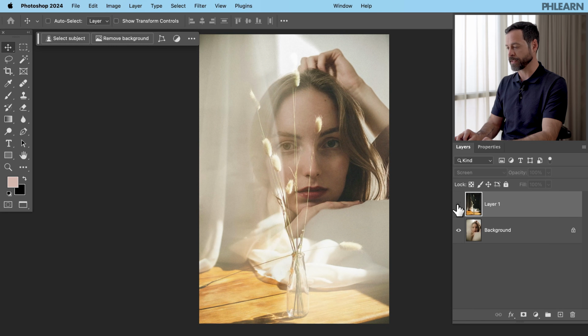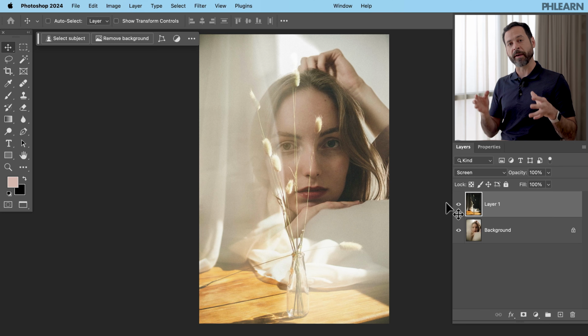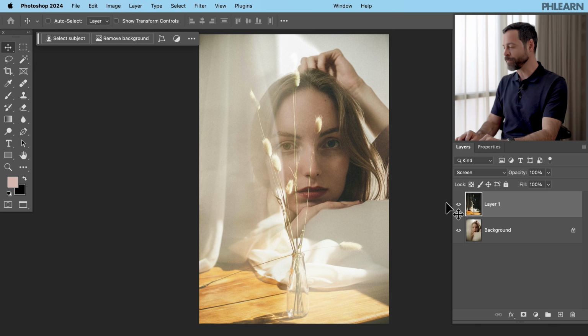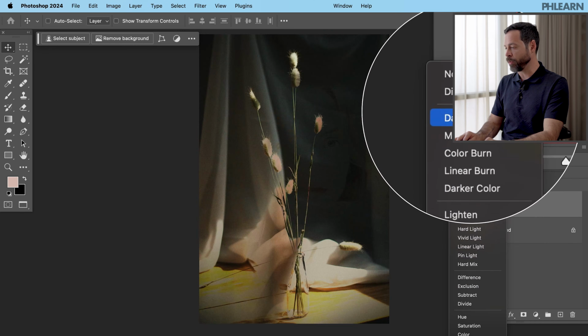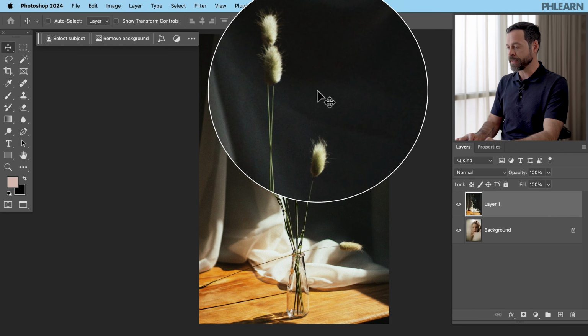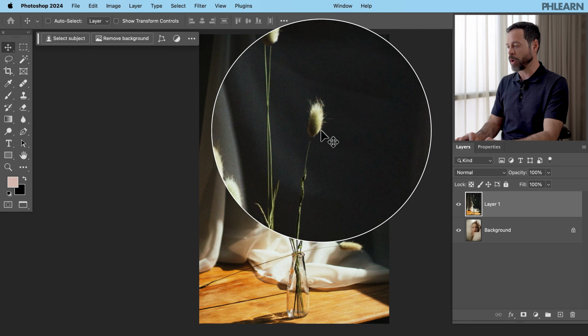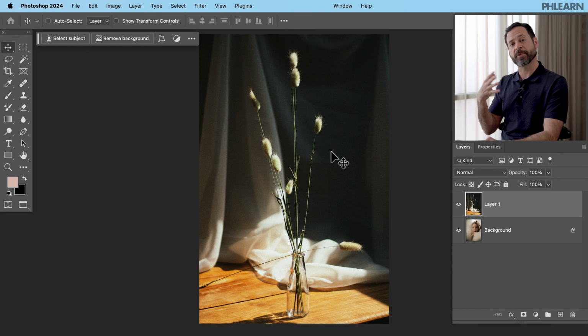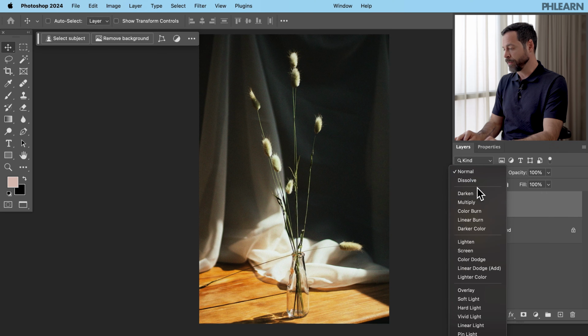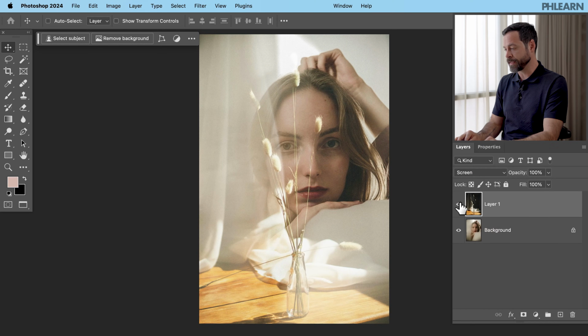I like this effect. Now in this case, this works quite well because the original image is relatively dark where my subject's face is. Let's shift it back to a normal blend mode so we can take a look at that. We can see this area here is relatively dark, which means when we set it to a screen blend mode, it's basically going to become invisible, making our subject's face visible. All right, let's bring it from normal all the way down to screen again, and we can see, yeah, in fact, I can see my subject's face through there.